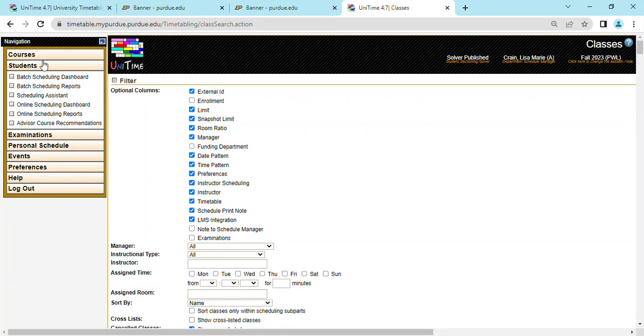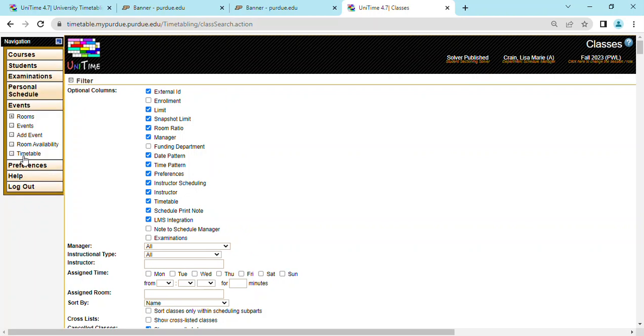The Student tab is where you'll find information regarding dashboards. Dashboards is primarily used when looking at pre-registration batch numbers. Holly Keckler is the primary contact for batch registration training. You can also see here, you can do events if you're needing to add an event in an academic classroom.